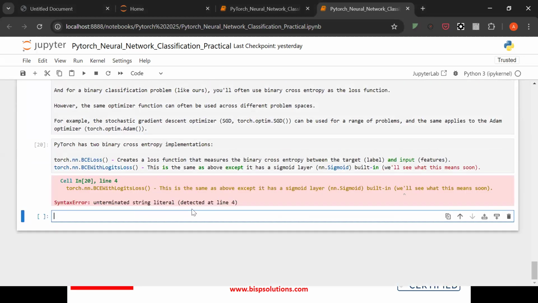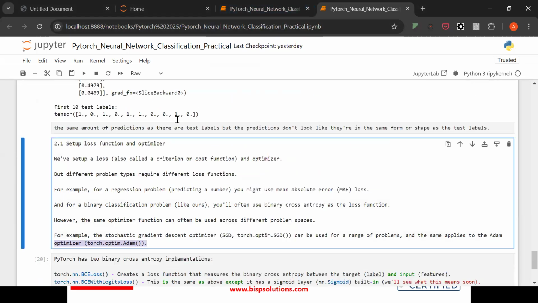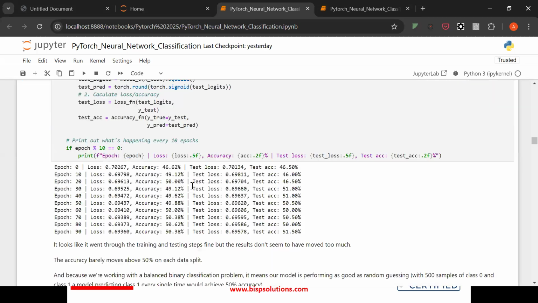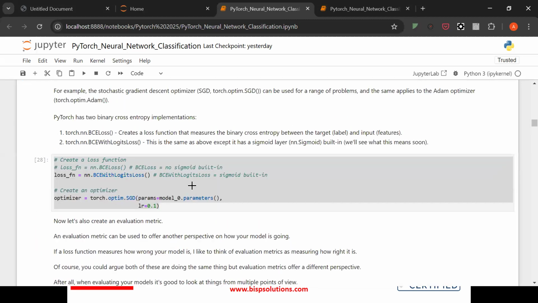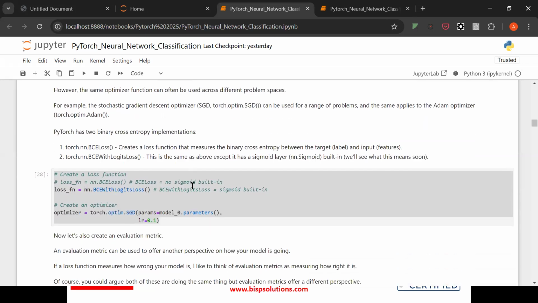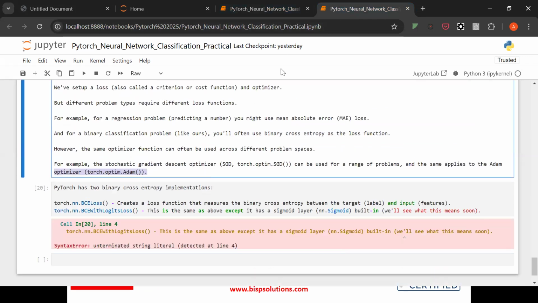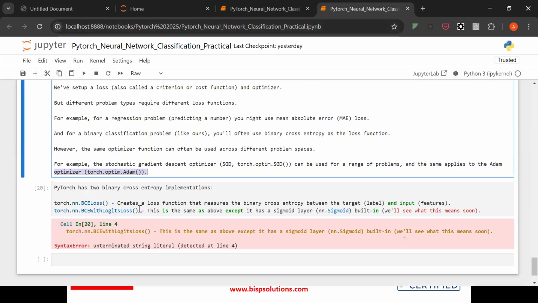Now let me show you. The setup loss function I have created here as binary cross entropy.